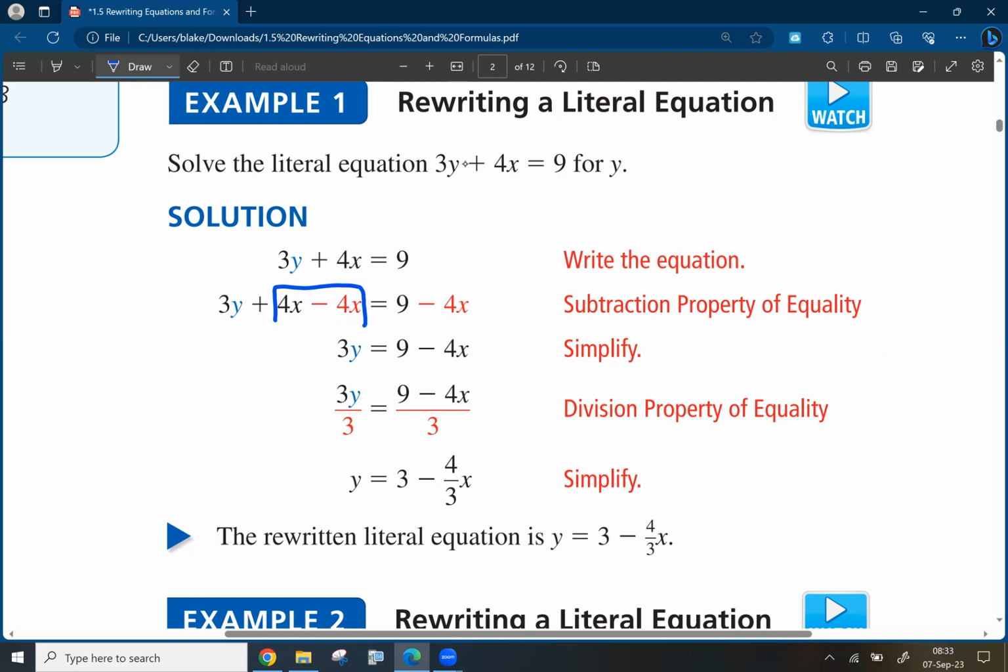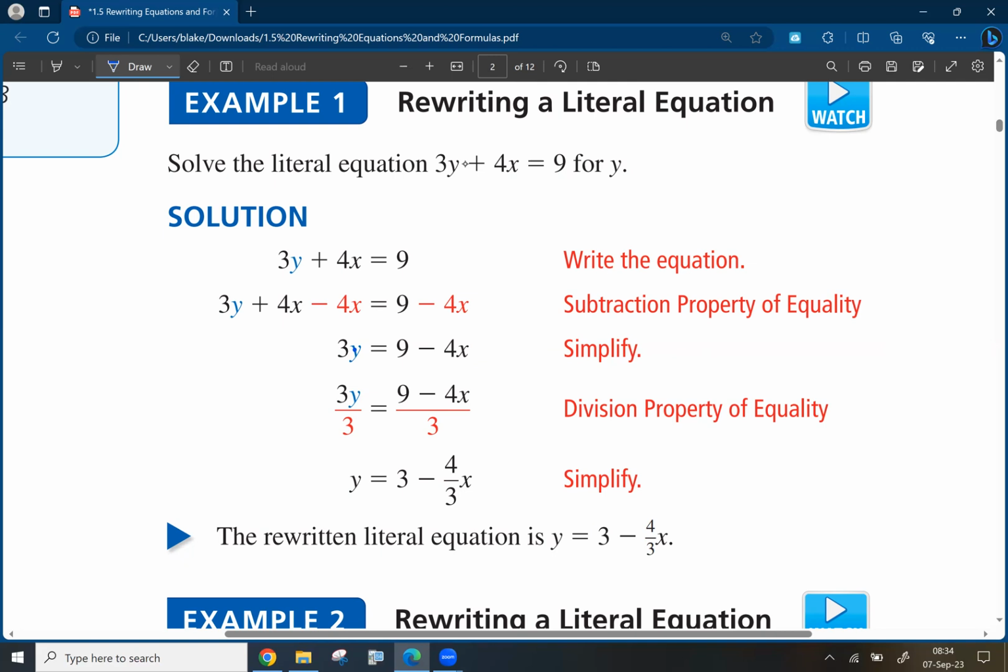Once the 4x has been canceled out on the left side, obviously it's placed on the right side. After that, the goal is to get rid of the 3. So they divide by 3 because they're trying to turn 3y into 1y. To turn 3 into 1, you can divide it by 3. 3 divided by 3 creates 1. Since 3 is being multiplied to y, to cancel it out you do the opposite, which is divide by 3. So you're always essentially doing the opposite.